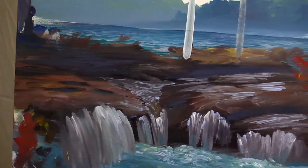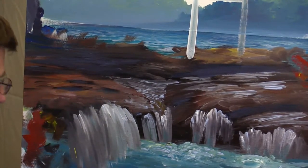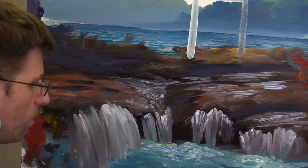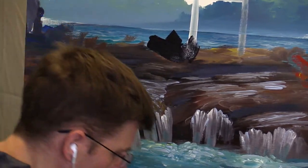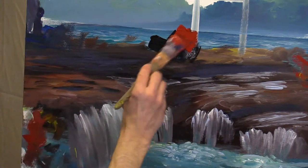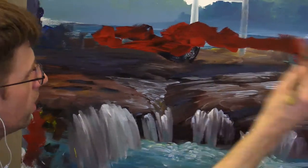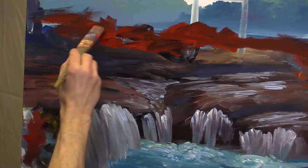Okay, so now let's build the stream up a little higher. I want to take this back and back. So we want to start seeing more reflection. Now, at this point in the picture, getting up here close to the horizon, I can get real loose. I can get real messy with the technique, because all I'll do is use the colors that create these things, and wherever they land, I'm just going to run with the kind of shape that it's starting to already create.